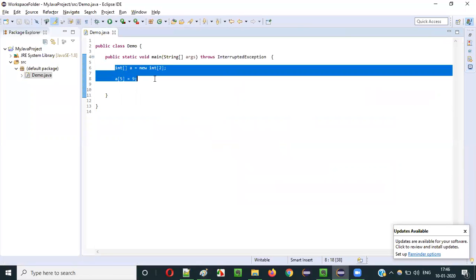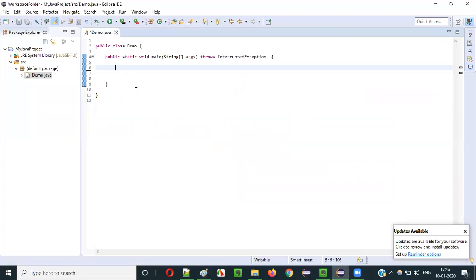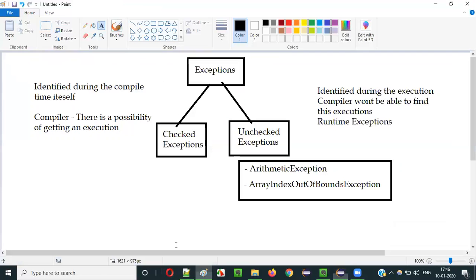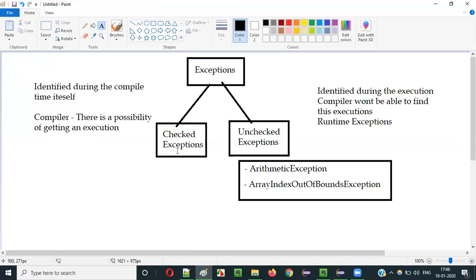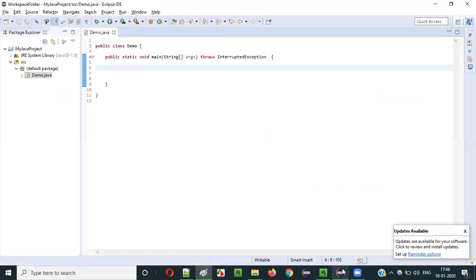So guys, whatever code I'm going to write here, just ignore that. I didn't explain such code in the previous videos, but just blindly follow whatever code I am writing, because it is going to be covered in the upcoming videos. But for now, you have to understand the code in the context of checked exceptions only. You don't have to understand this code, but you have to understand the checked exceptions concept behind it. Fine, let me start.